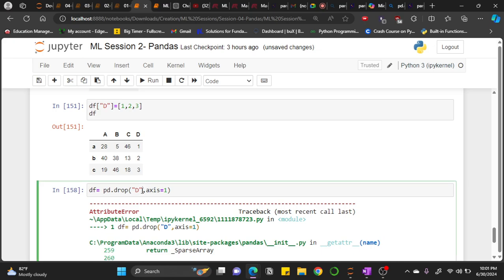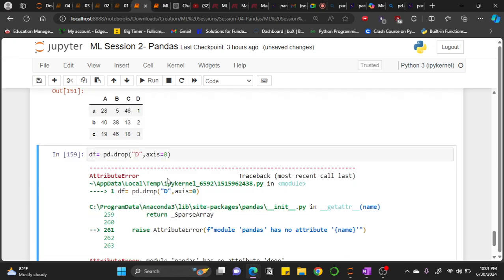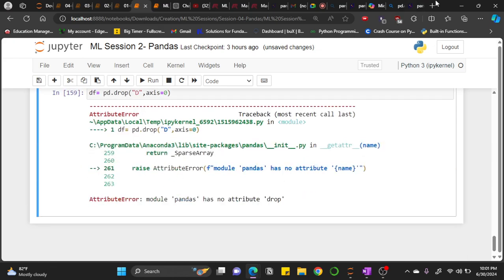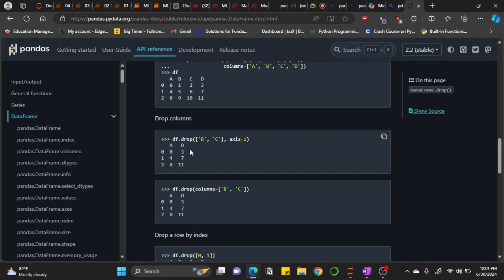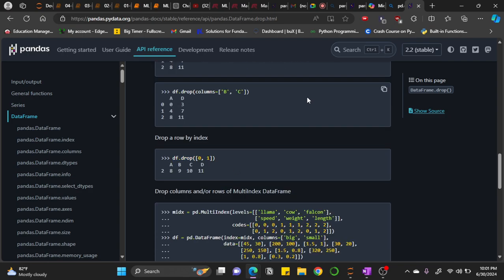Let's put a 0 here. But I do have an attribute called drop, right? I do have that. Okay, I got it. Something's wrong with my code.